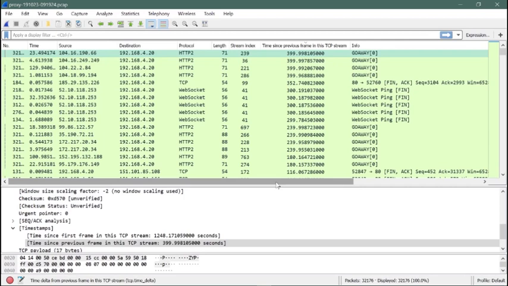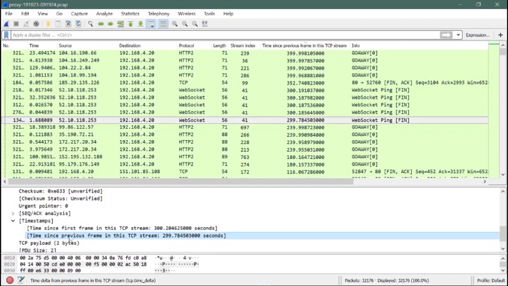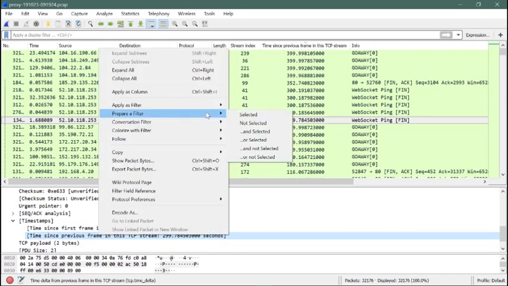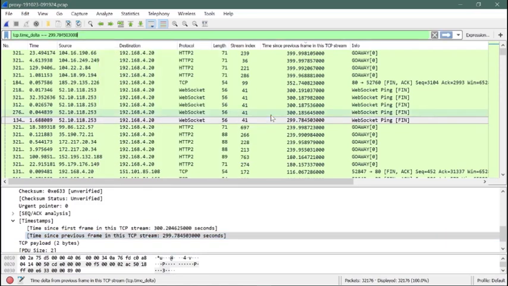Now let's say I would like to find the delays in this captured network traffic that are more than 1 second. The way to do that is to go to "Time since previous frame in this TCP stream," right-click, Prepare as Filter, and select it. In the display filter you can see a filter named tcp.time_delta equals some number.